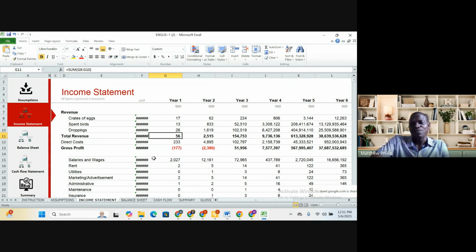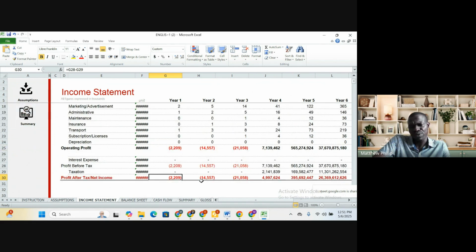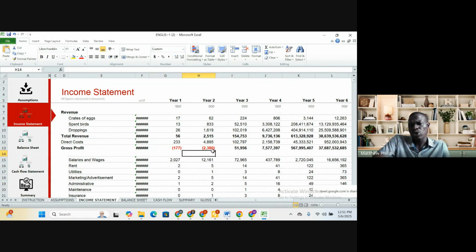Now, although there's nothing wrong, in year one you can make a loss. It's fine. In year two, you could also make a loss. From year three, that means this business will break even in year 3. But I suggest you work with a business that can break even either towards the tail end of year 1 or, at worst case scenario, from year 2. I won't be comfortable funding a business that will not break even after 2 years. At least at the end of year 1 or, worst case, by first or second quarter of year 2, I should break even. So what I will need to do here is to reduce the cost projection.